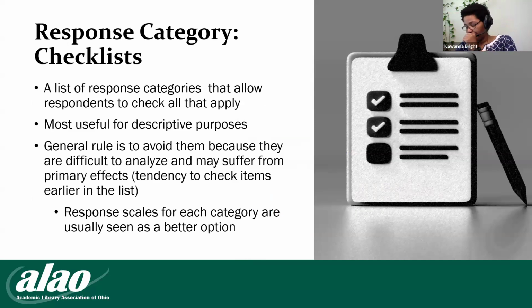Excuse me 1 second. Losing my voice. This just means that you can report how many people checked a box next to an item, but it's going to be really hard for you to do any type of major data analysis here because people are going to be crossing over each other all the time. The general rule is to avoid them if you need to do a high level of analysis and just use a rating scale. Just go ahead and do something like a semantic differential or something else.